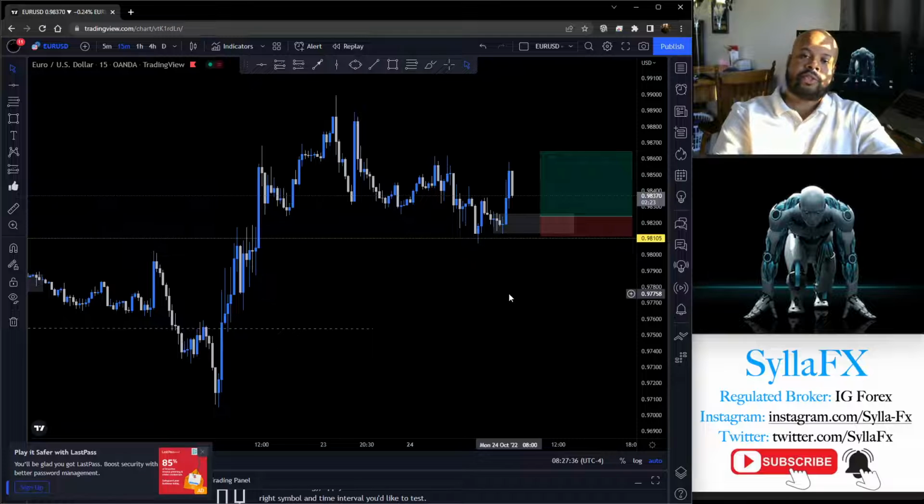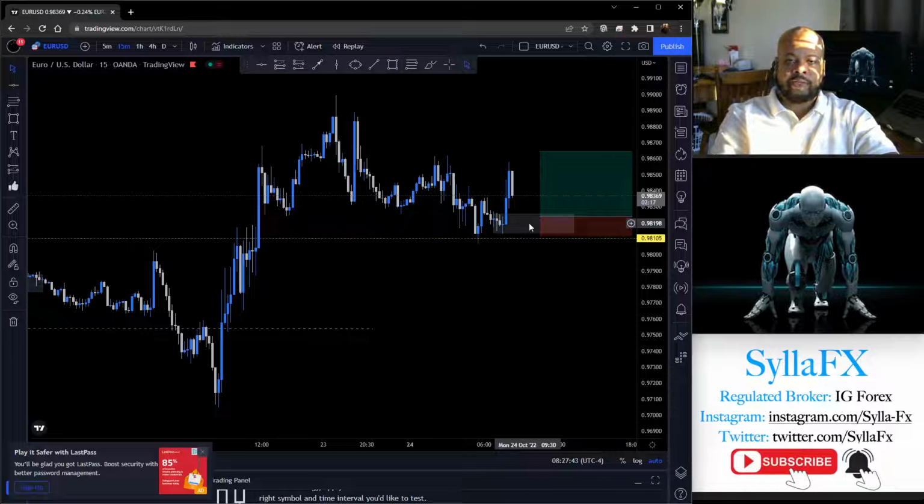This is the only one that I'm actually looking for today. So hopefully it plays out. Price comes back down, rejection to that level, gives me the confirmation from the wicks that it wants to move back up. Then I'm taking a buy, aiming for 40 pips. So hopefully this gets to you guys in time for you to catch this trade as well. So good luck to you guys today.